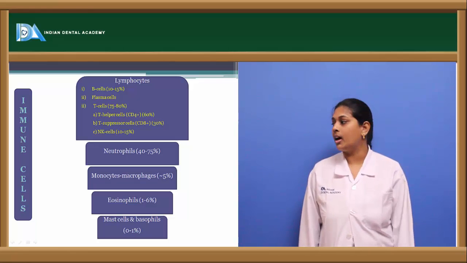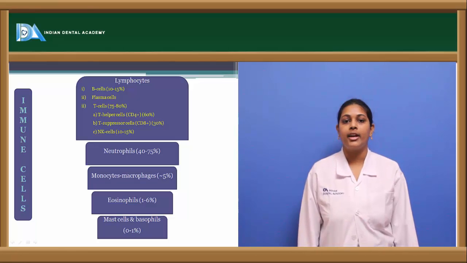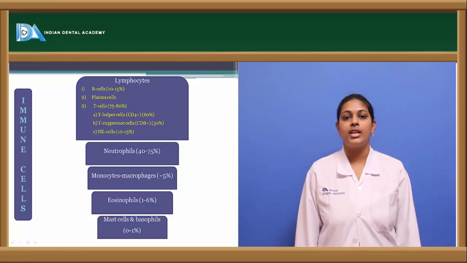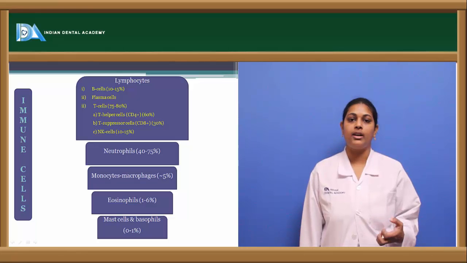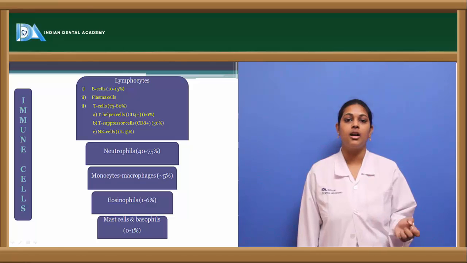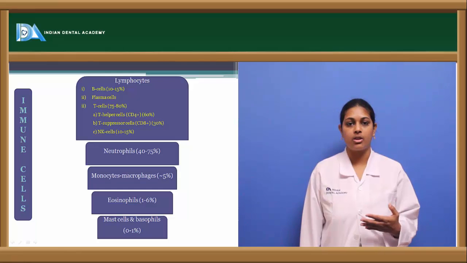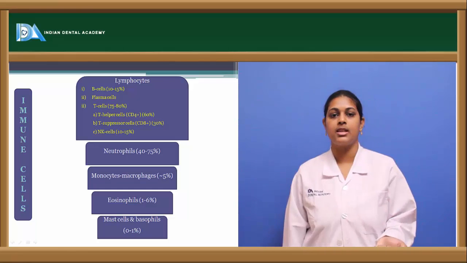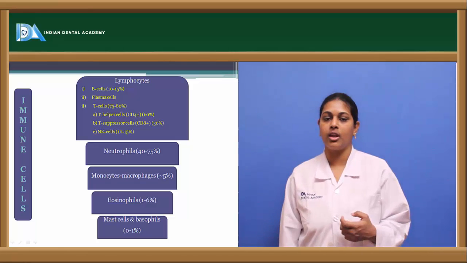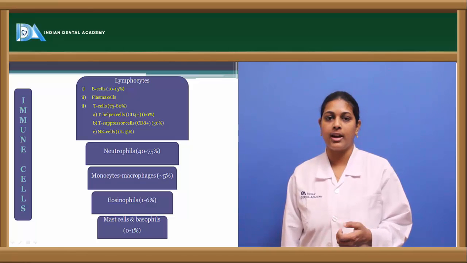Starting with the B cells, they usually constitute 10 to 15% of the total immune system cells, and their major function is to produce antibodies. These B lymphocytes activate when an antigen comes in contact with them. This activates the B lymphocytes, which differentiate into a plasmacytoid cell, and this further differentiates into a plasma cell, which produces the antibodies. These antibodies function in protecting the body by fighting against specific antigens.